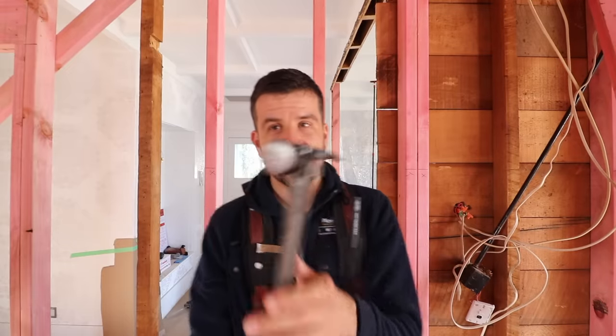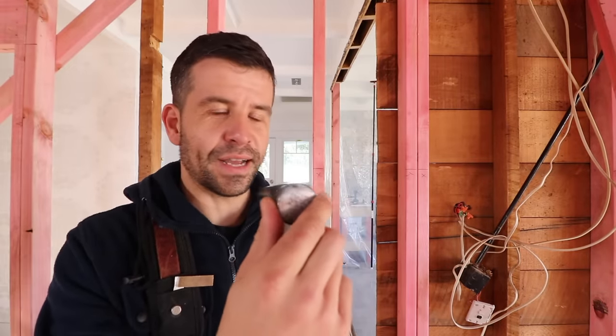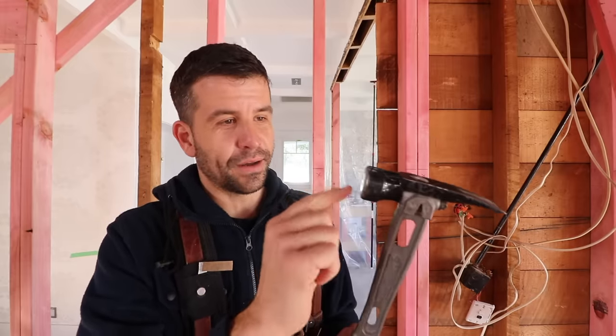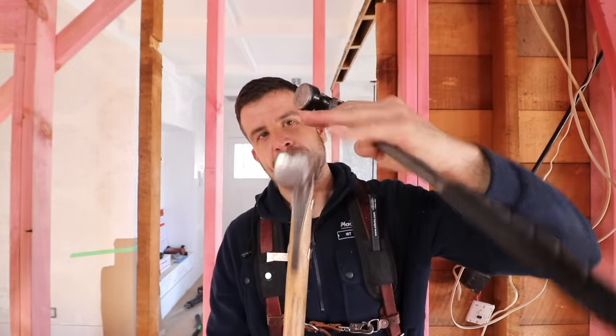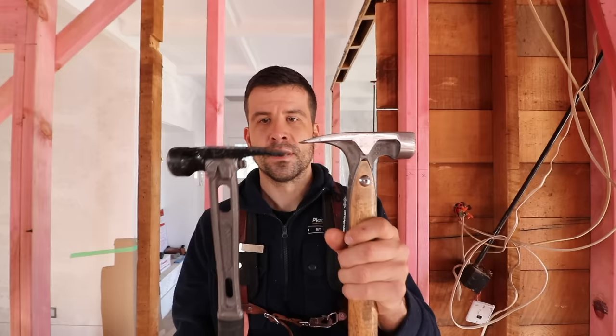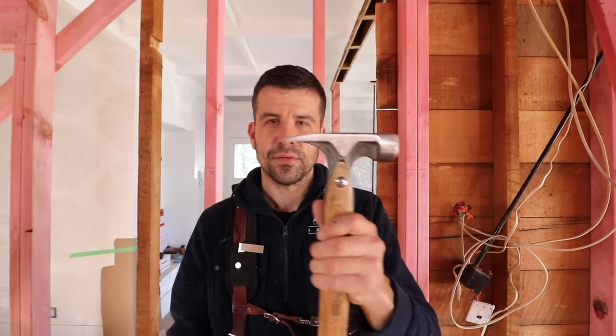Oh yeah, also the head of this one, I didn't mention. This is a round one. And I didn't even think about it when I ordered it. I bought this hammer, no one gave it to me for free. I didn't think about it when I bought it, but I wish I ordered the flat top one, which is kind of like what I'm used to here. That is the way to go, in my opinion. It lets you nail up to flat surfaces as close as you can possibly get. Whereas if you try and do it with this one, you've only got the very top of the round head. Things to consider. But I'm still going back to this.